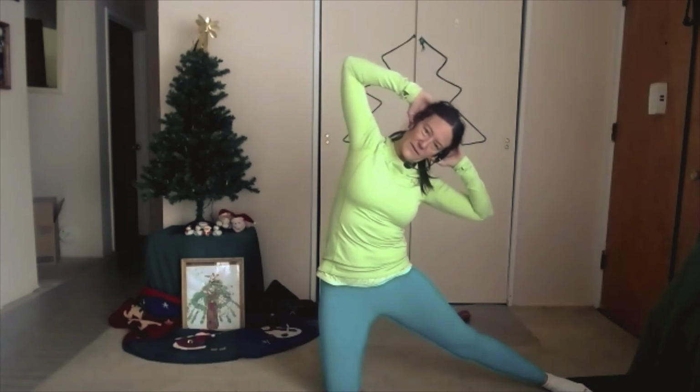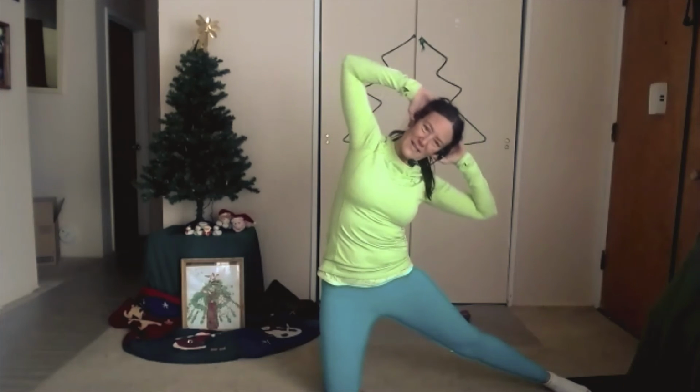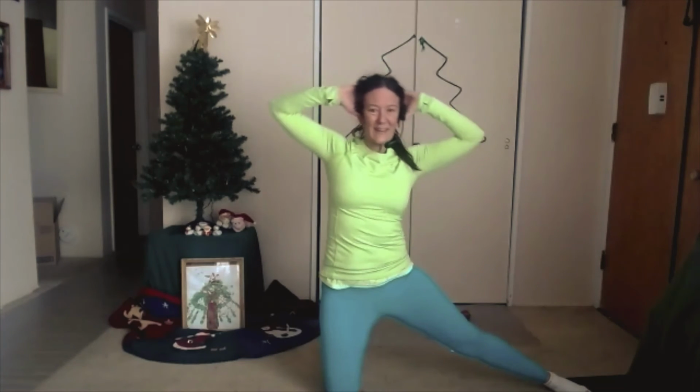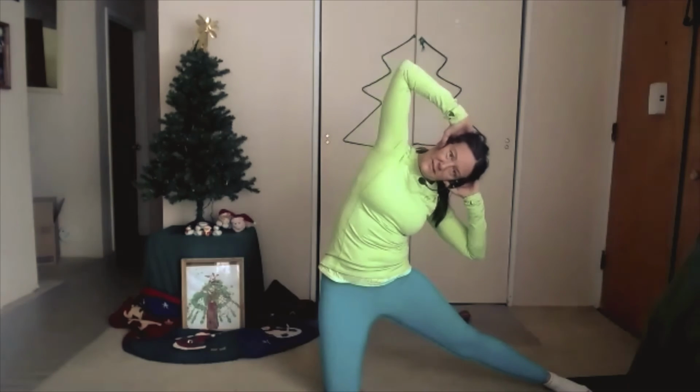Open up your chest, feel tall on your spine. Top of your head gets taller to the ceiling. And so we go to the right. Come center, shoulders stack over those hips. And exhale to the right. Come center. And exhale to the right. Let's do one more. Keep your chin parallel to the ground and exhale.